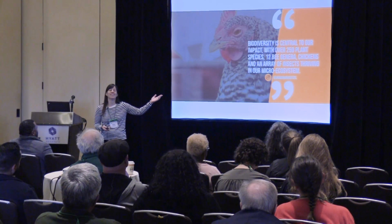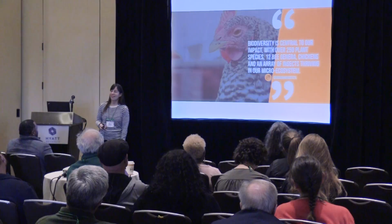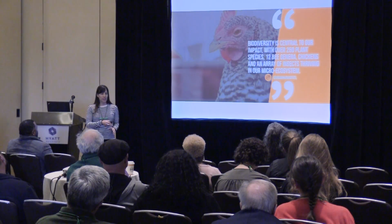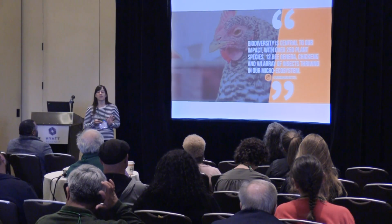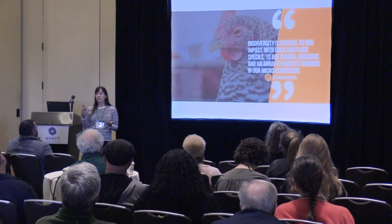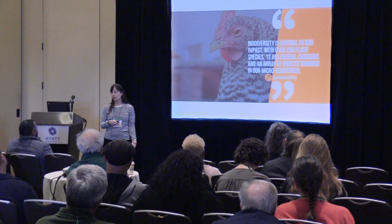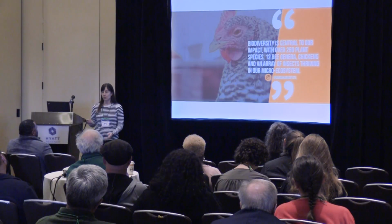We also have chickens, which is why I have a picture of a chicken. We have 4 chickens on the food roof farm, which are just a huge delight. And they're not just there because they're quirky and cool and fun, which we love them to death, they are, but they also complete the ecosystem. They'll eat anything, so they're built-in composters. And of course, we collect their waste and turn it into compost too.